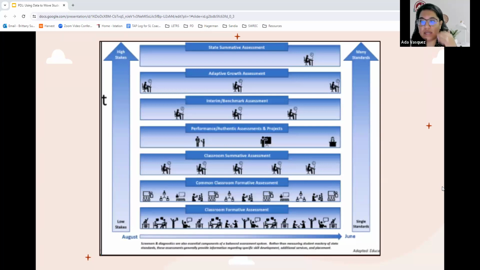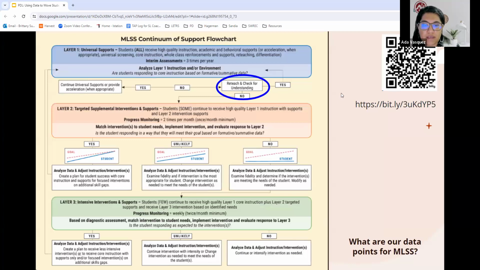We then have our interim benchmark, our adaptive, and then drilling all the way down to the classroom level. I'm not going to go too much into this because we are running a little behind, and I want to make sure we get to the actual application and thinking through what this looks like and sounds like for our schools and our classrooms. So that's the balanced assessment graphic.